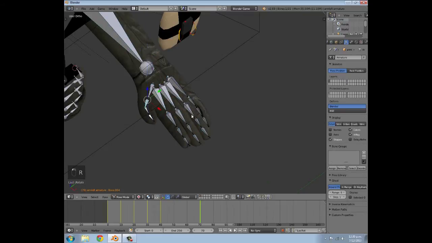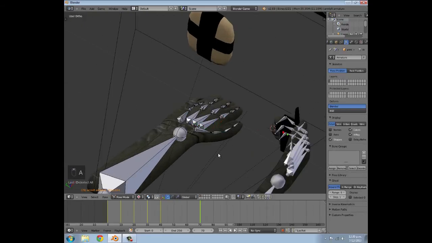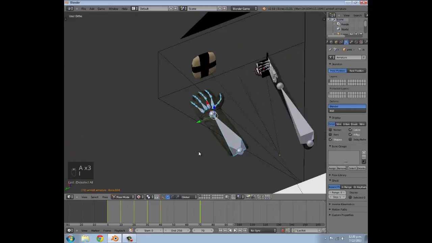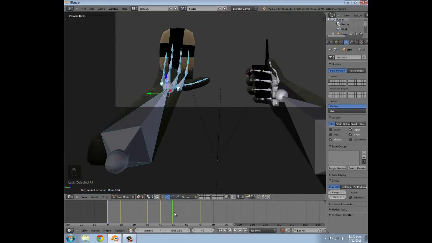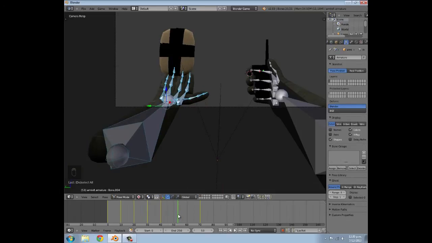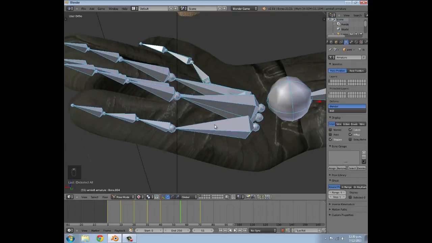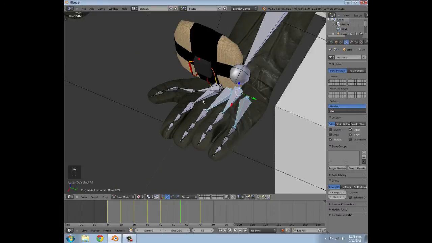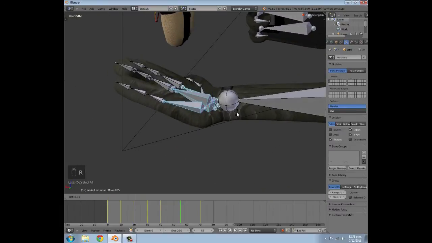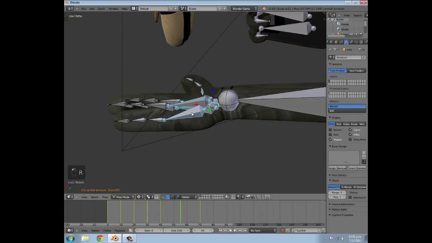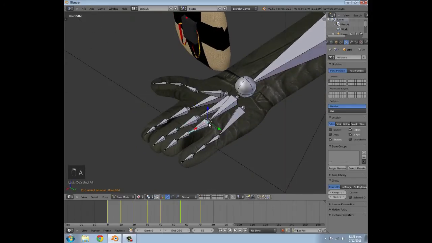His thumb looks a bit unnatural, so I'm going to smooth that out a bit. Select everything, press I, and then RY. Select everything, press I again. In my opinion, it's still a bit off, I'd like him to have his hands normal again, maybe around 55, so I'm going to go to that frame, then select all these and then press R, Y, and we're going to give it a bit more of a natural feel.